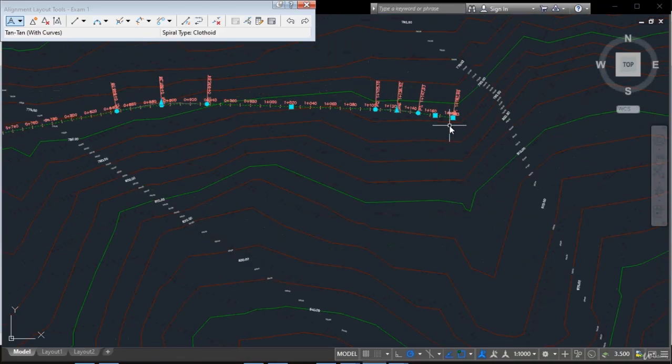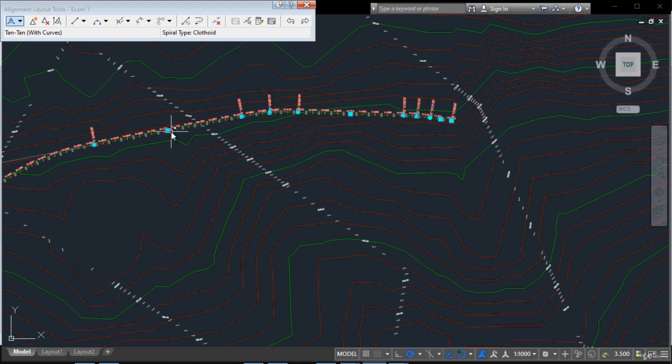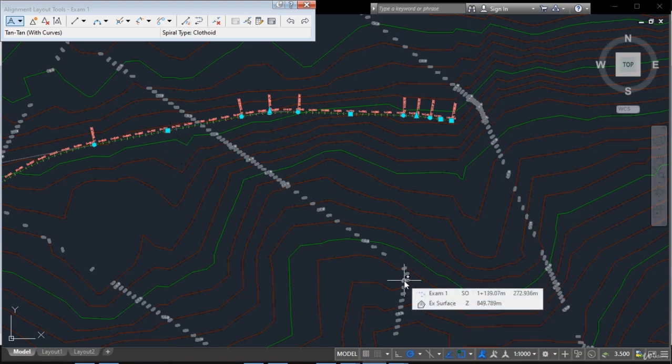Maybe if you feel like this, you can change it from here to here. So you can choose your own method for making your horizontal alignment. The thing is, try not to cross contour lines perpendicularly and not to make your horizontal alignment without curves for more than 5,000 meters. Okay, this is all for this video.